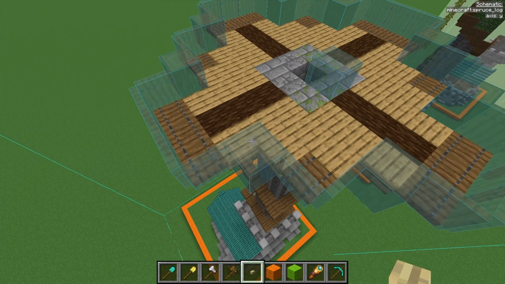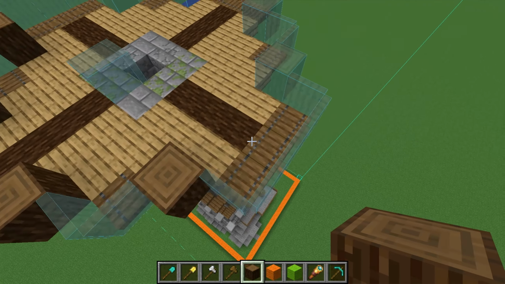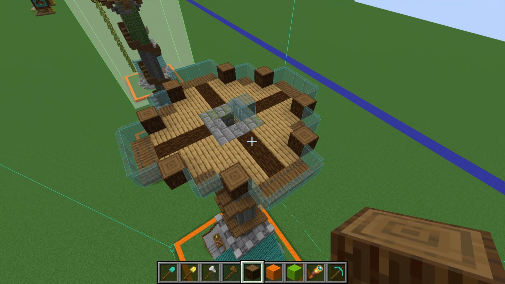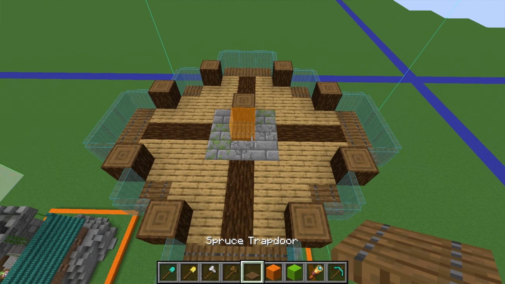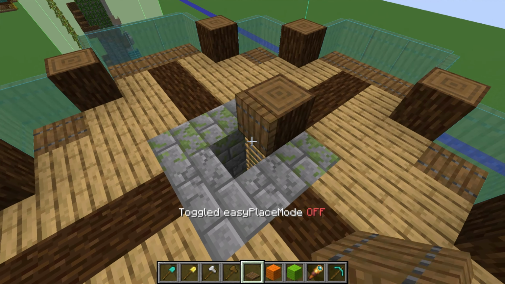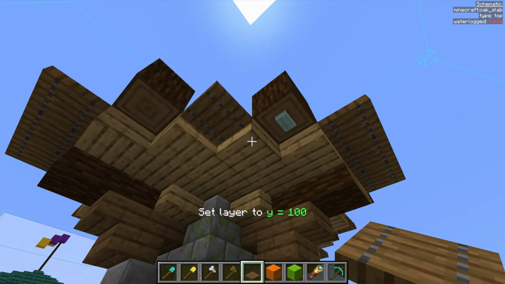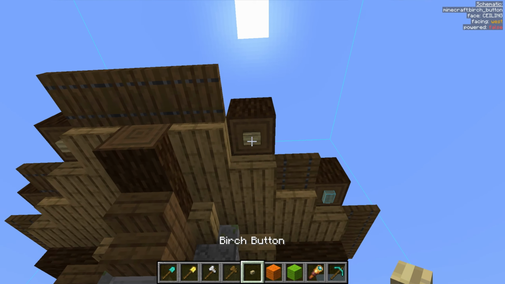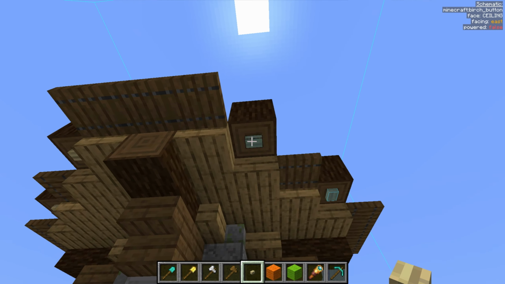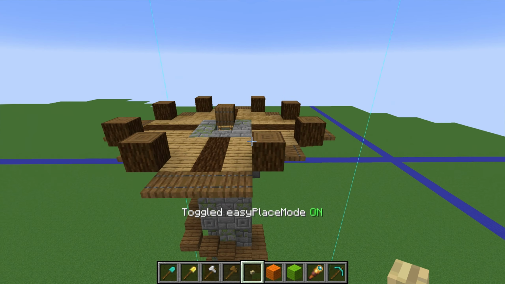Okay, so we're going to need these spruce logs kind of floating right there in the corners. Another one in the middle and another ladder. Oh yeah, that is a trapdoor. That is a trapdoor. It lets you in and out. Cool. So let's go back down a level and we can put buttons underneath. It makes it look as if it's all joined together. One is missing from that one there.